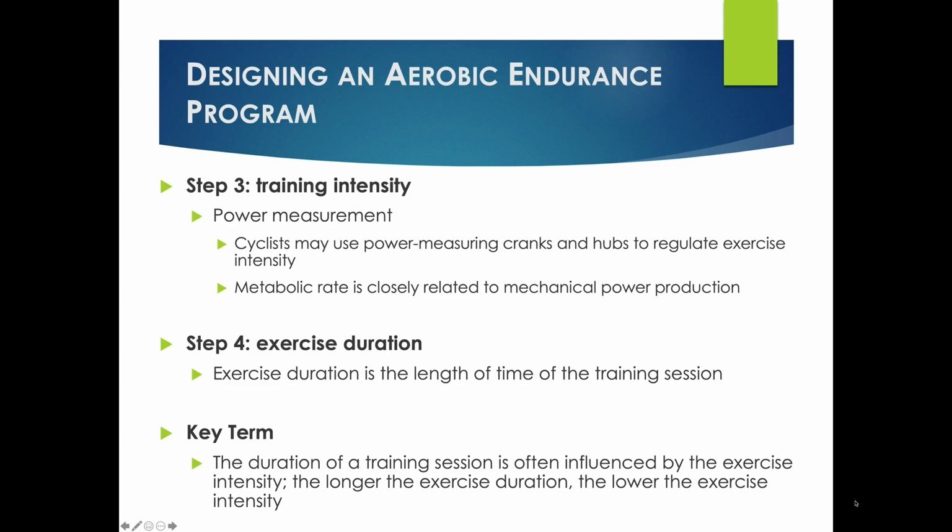And then duration. It says duration is the length of time of a training session. As you know what duration is, but just the key term, you see at the bottom, is influenced by the intensity. That is, the longer the duration, the lower the exercise intensity and vice versa. So just be conscious of that with athletes, you can't have them doing a super long workout at a super high intensity. One, they probably can't get through it, but if they somehow do, it's just a lot of wear and tear in the body that's not going to actually induce desirable benefits or adaptations.